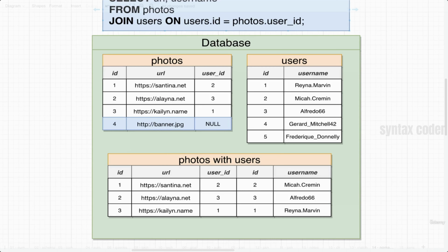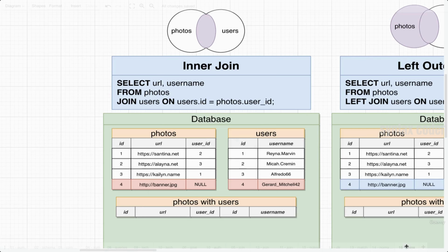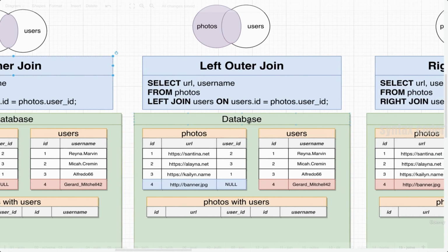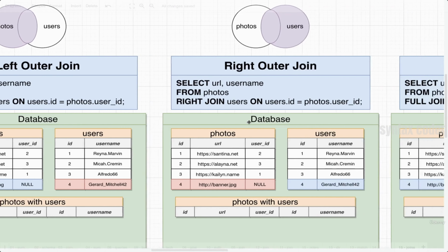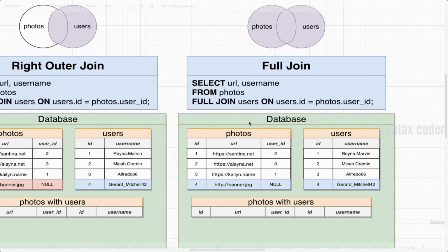All right, my friends, this video is one that I think you might refer back to in the future. So I'm going to show you a pretty complicated diagram that's going to lay out 4 different kinds of joins that you need to understand. We've been using a join at this point in time called an inner join. So we're going to understand what an inner join is. We're going to take a look at a quick demonstration, and then we're going to walk through 3 other kinds of joins: a left outer join, a right outer join, and a full join.